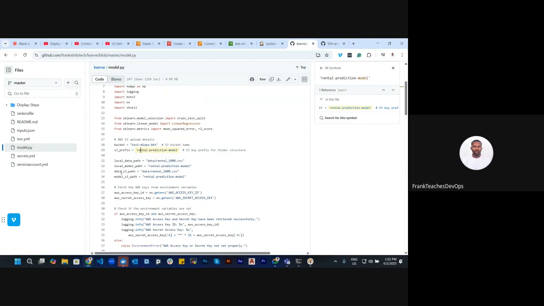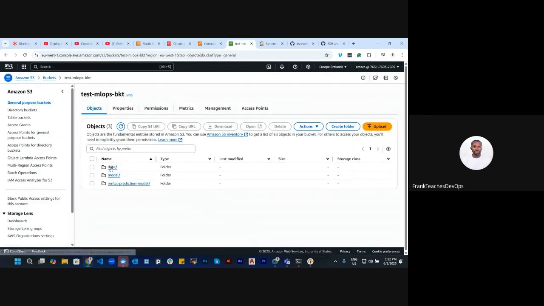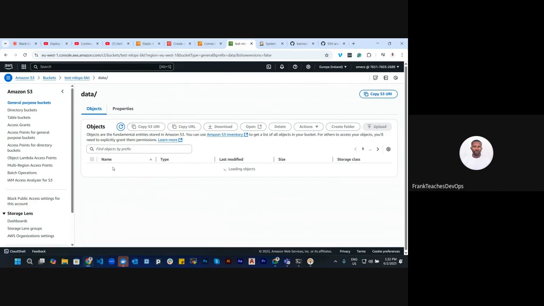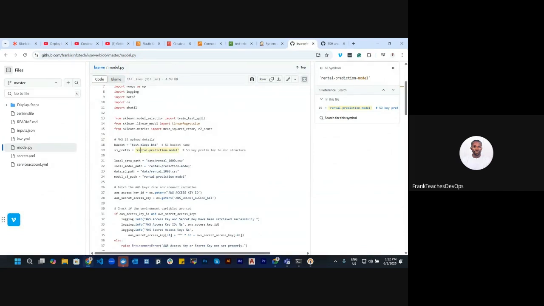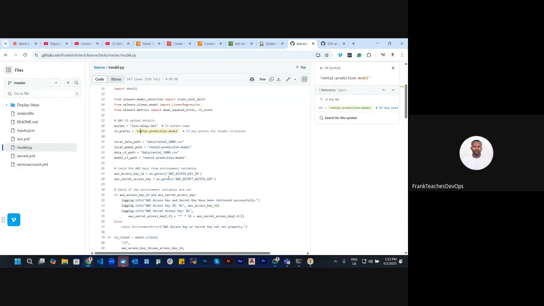Then the data on my S3 path is this, /data/my data sets, rental 1000.csv. That is my data set. You can always request this code as well as the data sets, and I'll share it with you. Then the model will get deployed back to my S3.